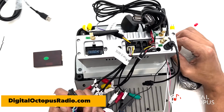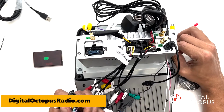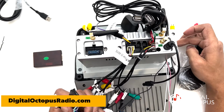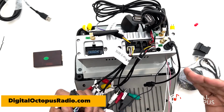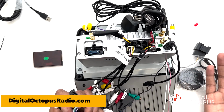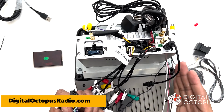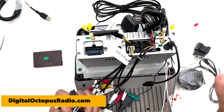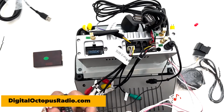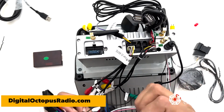And just so you know, if you have a 2013 to 2015 Camaro with the MyLink system, please note that the lock and unlock from the center console is not gonna work because that harness was never there. So if you look at your radio now, it does not have a lock and unlock button, so there's no way we can make that work for you. This is for Camaros that have the old head unit that do have the lock and unlock, and it will work perfectly fine there. Okay, so just letting you know before you think something is not working.